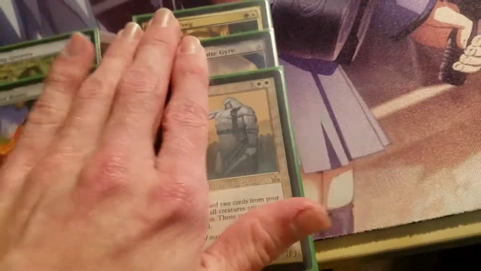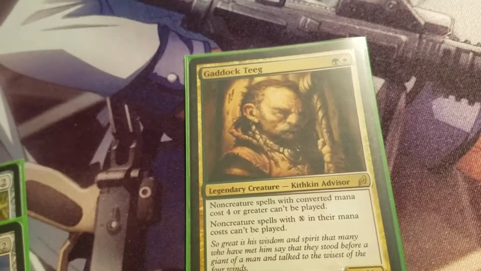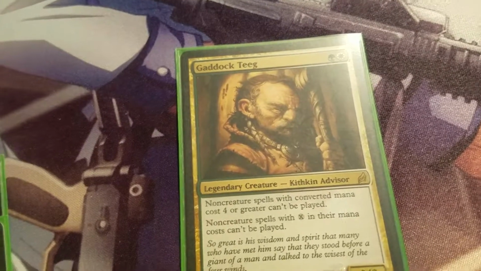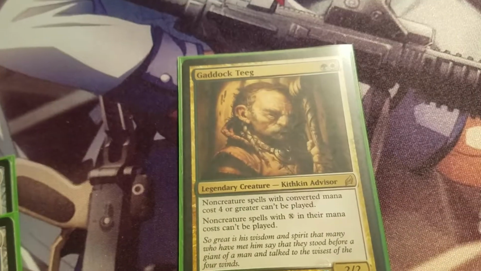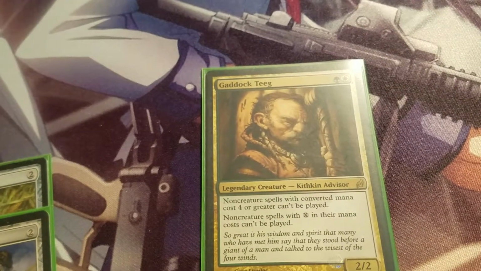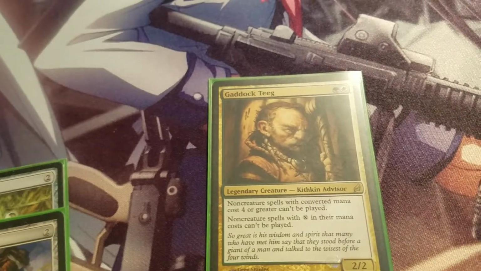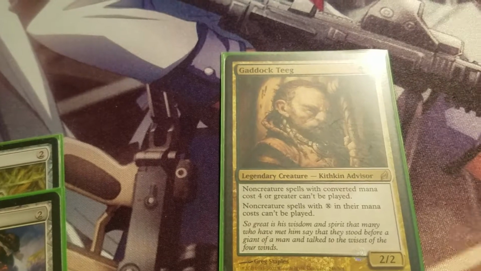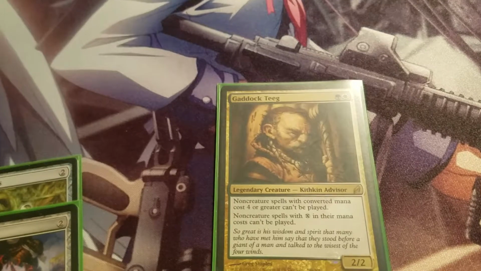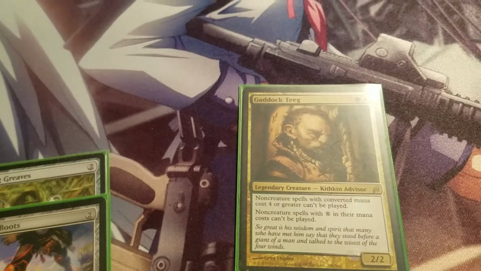Going on with more creatures, I ended up getting the oh-so-hated Gaddock Teeg. It just works so well in this deck because a lot of my spells, especially later on in the game, are super small and are just to keep me alive. So this really does not slow me down that much. I can still get my big creatures out because it only targets non-creatures. So it's great. It works very well in this deck.